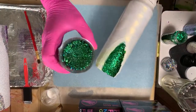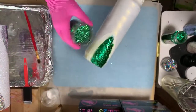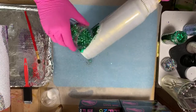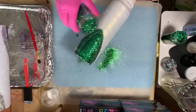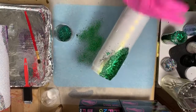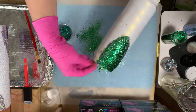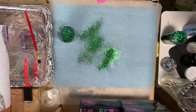So this one, it's a little bit different. It's a little different green color. It's not super light compared to the first, but it has a different texture and color shift in it. So we're going to do that, and we're going to add that to the middle. Again, don't worry about this because my cup is epoxied. That's why it's getting kind of stuck, but that's okay. It will come off. We'll clean it off.